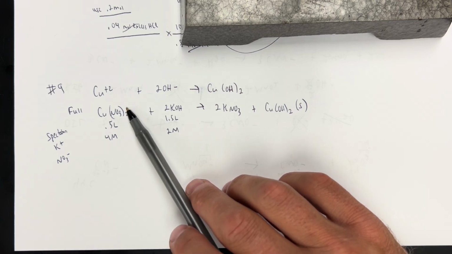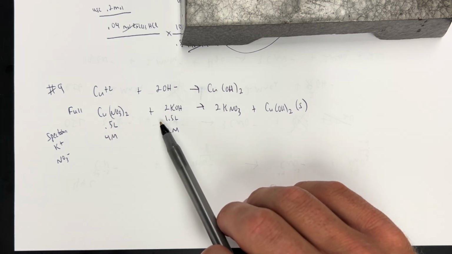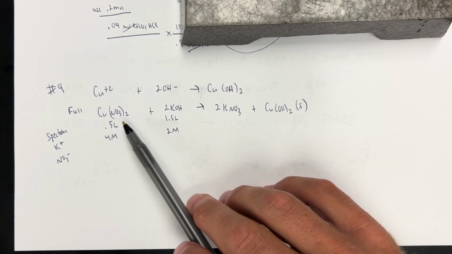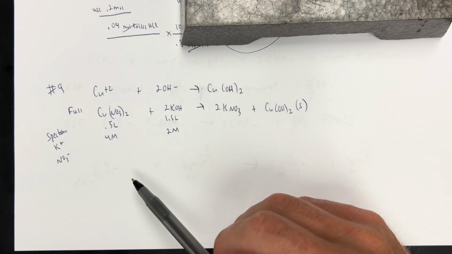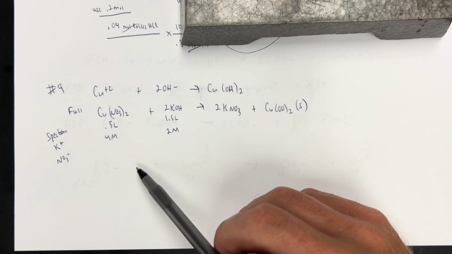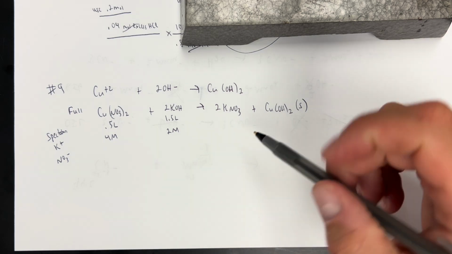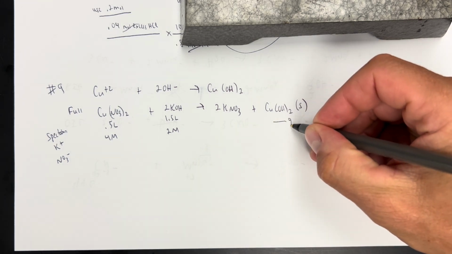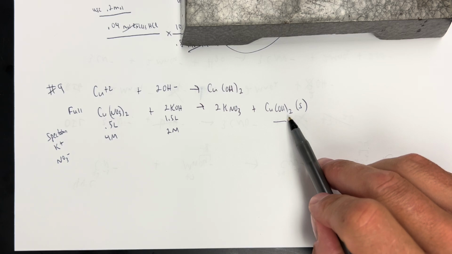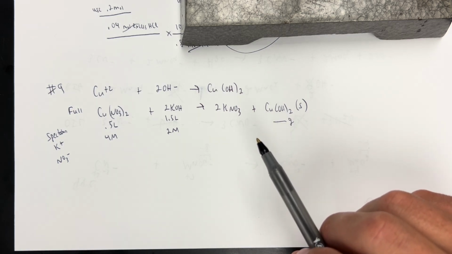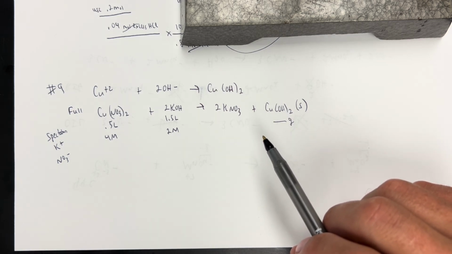So it's telling you how much you have of these two things. Tells you molarity and liters, molarity and liters, so we can figure out moles right away. There's going to be excess of something. It wants to know the mass of precipitate formed, so we've got to figure out grams of this. There's a precipitate that would be formed, and the concentration of all the ions that would be left in solution.